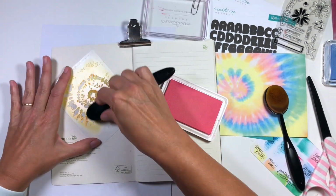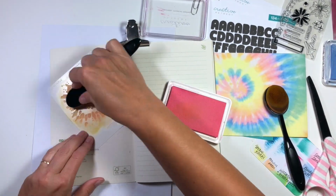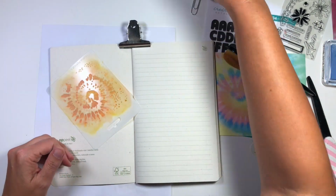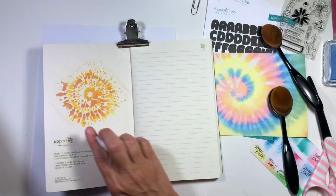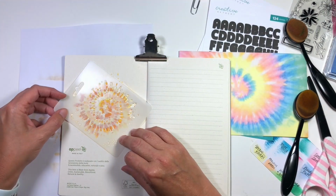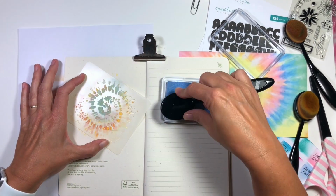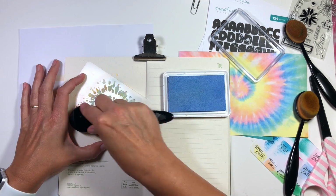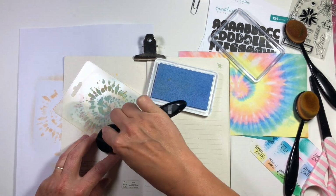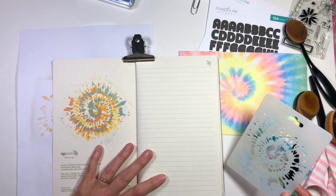Now here is where I should have cleaned off the stencil in between, because my pink is blending with the orange and the yellow. I went to the golden Sunkiss after the yellow, and then that was cotton candy, but my pink and my orange were blending together. I should have cleaned it off in between. Now I'm going with the Bluebird color, and some of this blends a little bit with the other colors, makes it a little different, but for the most part I'm getting that distinct blue. So I think that looks really cool.